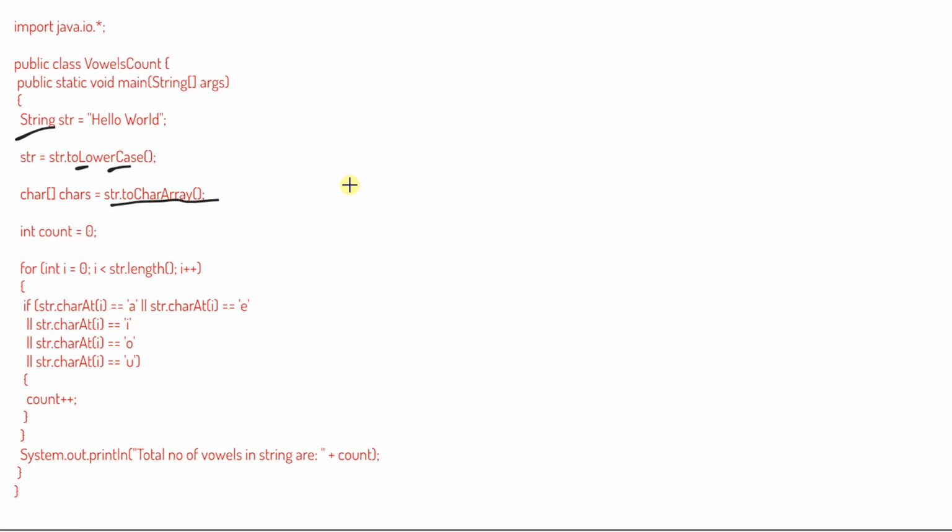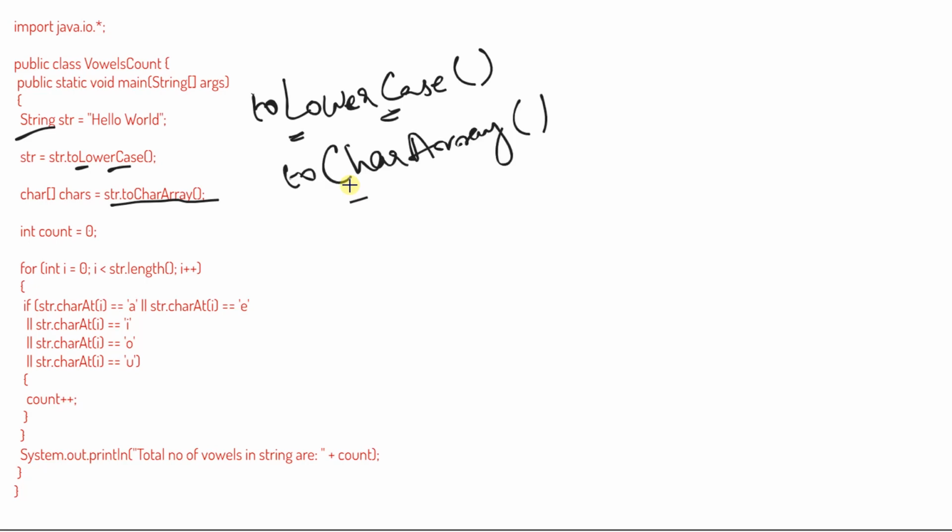So we are using two different functions here. One is toLowerCase, where L and C are capital, then toCharArray, where C and A are capital. Next we are declaring the count variable, and one more thing here, the length function, that is str dot length means we get the string length.